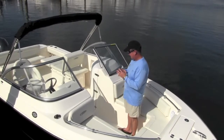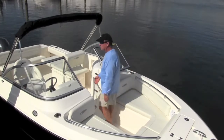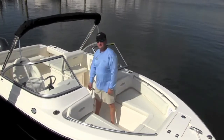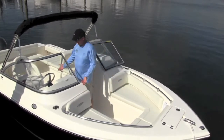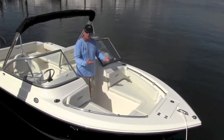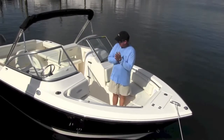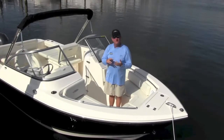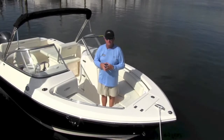Take note of the very large walk-through area on this boat. A lot of boats this size, you almost have to turn sideways to get from the bow area back to the cockpit. Here, it's a large area — you can walk through without turning sideways. Just a great all-around cruising, fishing, and skiing boat. If you want to take the family out to tube, ski, or fish, it does all those things very well.